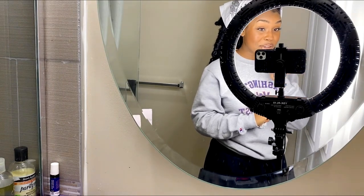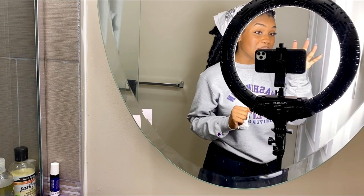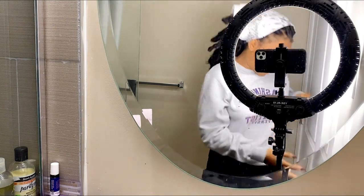Step one: clean your face with the initial cleanser, which is your makeup wipe. Take a makeup wipe — take a new makeup wipe. Please make sure you're not wasting them, though they are actually pretty cheap. We're going to go in and take off our makeup. I wasn't wearing too much today, mostly contour products. Get into those edges too. This does not have to be perfect — remember it is an initial cleanse, called that for a reason.